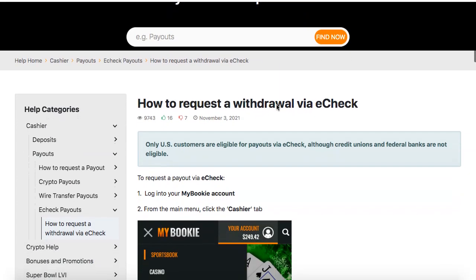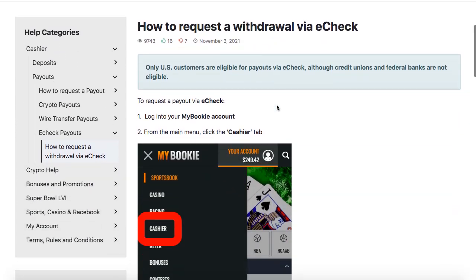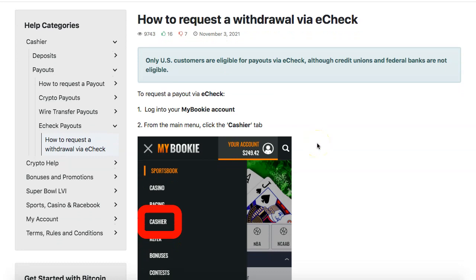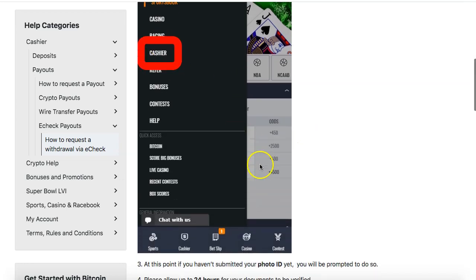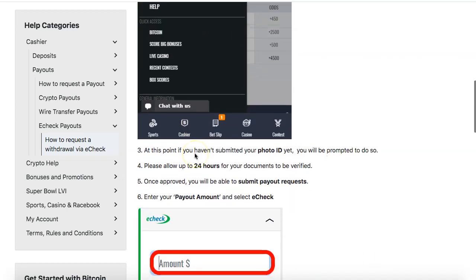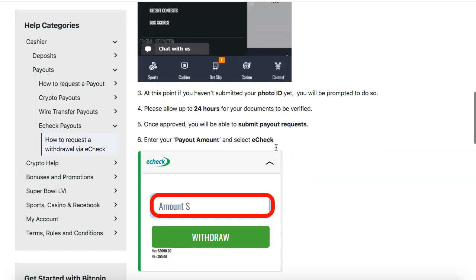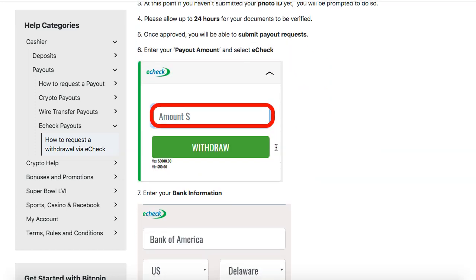Now with the e-check, as we discussed, like basically an ACH, where they're gonna just deposit it into your bank account, it's gonna take a little bit longer, like we discussed. It's gonna take about 2 weeks or close to 2 weeks. You're gonna go to Cashier again. Now this is the mobile version they're showing us over here, and you're gonna have to submit your photo ID. And like I said, stick to the end of this video. I'll show you guys an alternative method to this.